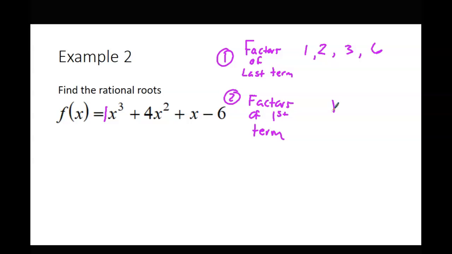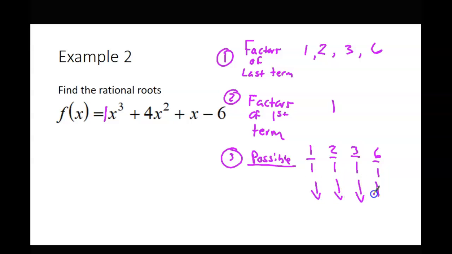Because the next thing we're going to do is make a list of our possible roots. And our possible roots are any of these numbers in the numerator over any of these numbers in the denominator. So it could be 1 over 1, 2 over 1, 3 over 1, or 6 over 1, which, of course, you can simplify all these, but for notes, you might want to write it like that, because sometimes you have to do that. It's 1, 2, 3, and 6. So these are our possible roots. Furthermore, we don't know if they're going to be plus or minus, so we do need to check that.